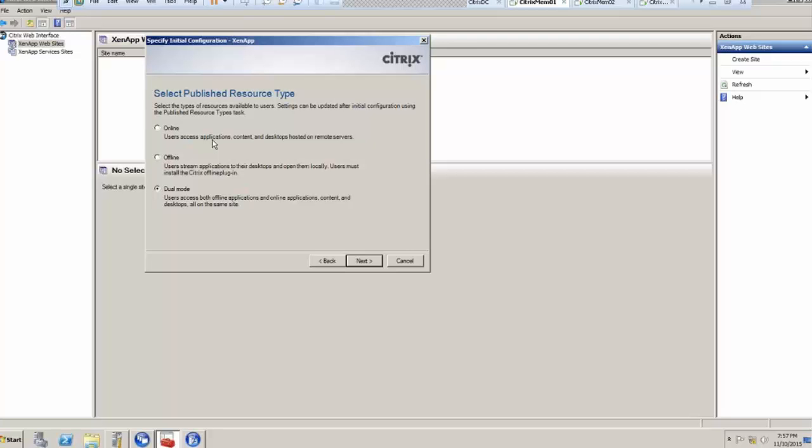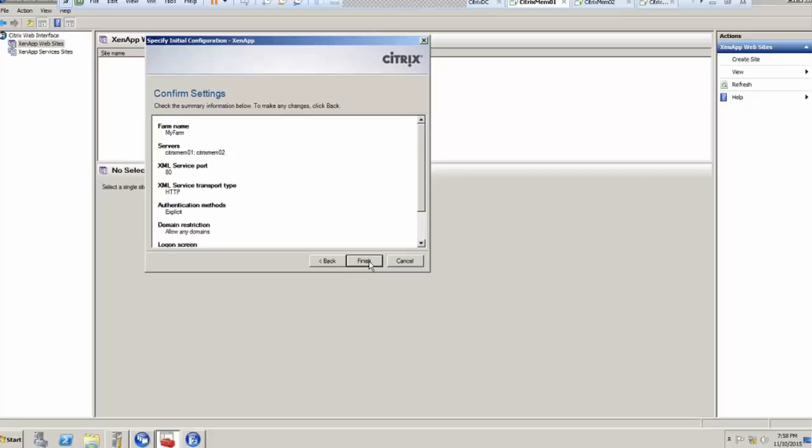The hosted mode will be that the CPU and memory of the servers are being used, and the application is being used by the client, and streamed applications would be that client-side processing, and GPU and memory would be used. So we're just going to put it to dual mode, but even if we put it in one mode, it doesn't matter. Right now, dual mode, let's go ahead. It should support both. Next.